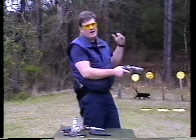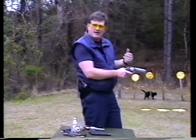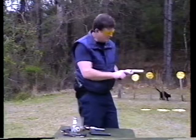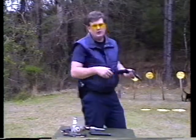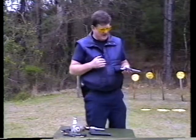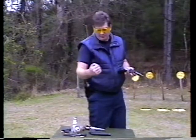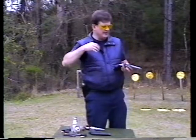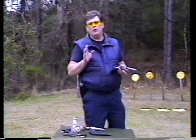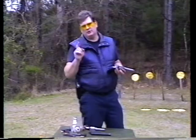If you're falling down or having to grapple, say a police officer having to grapple with someone who's attacking him, the gun is still going to reliably fire. So I tell you what, it could be worth a lot in a pinch. And I'm not recommending, say, semi-automatics or revolvers one over the other. It's just what you like and what you want to use and what you're willing to spend time learning to use.